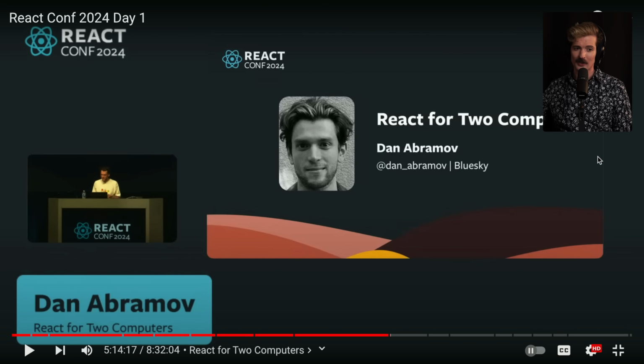By the way, cool thing Dan doesn't talk about here, but is mentioned at other times throughout the conference. Dan's work on Bluesky has been very nice for the whole ecosystem because it's put one of the main React team members, somebody who really helps drive React's direction, deep in app dev land. He has now gotten a lot of experience in all the things we app devs deal with every day, from MobX being weird to painful bundler issues to the default templates in the React Native ecosystem being kind of crappy to ESLint rules not behaving how they should. Like all the things we experience actually building with React are top of mind for Dan now.